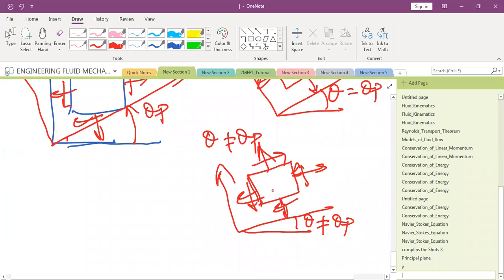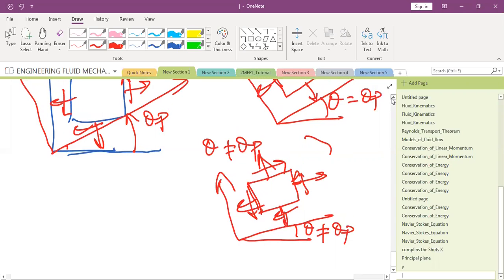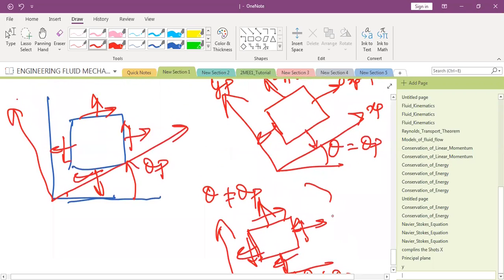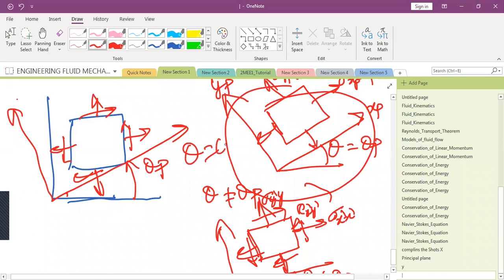Now again, these planes are not principal planes, but now the stresses here are not similar to the stresses in this. So this will be now sigma x dash x dash. This is tau x dash y dash. This is sigma y dash, and likewise all others. So you can actually rotate the axis by any arbitrary angle, but there is only one special orientation, that is theta corresponding to theta p, which will make sure that the planes now are principal planes.